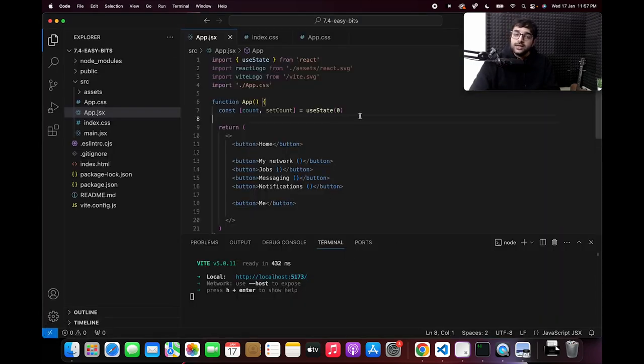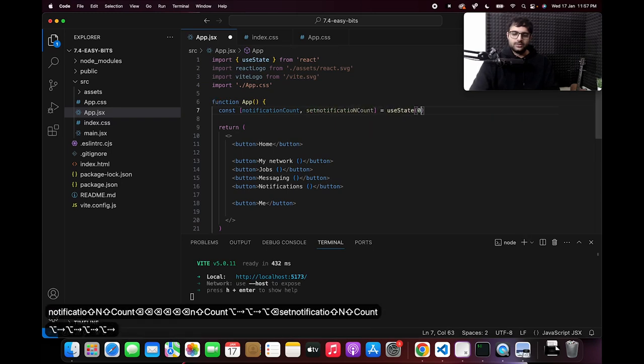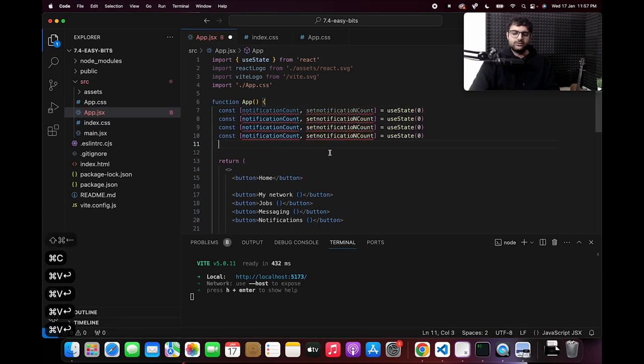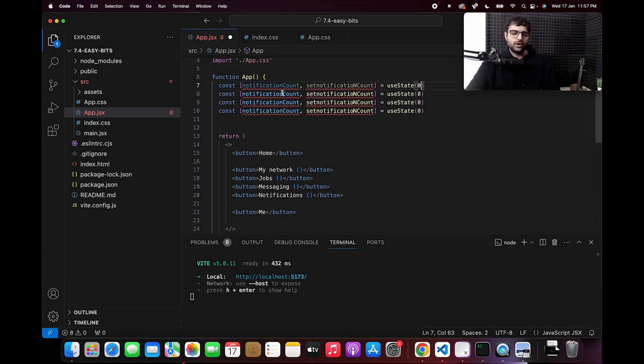How would you do this if you did not have access to the Recoil library? You would define 4 state variables. You could be like notification count, set notification count equal to useState 0, and then define 4 such variables, 1 for each one of these. You would put some random values here and you would say, Harkirat, I've done things the right way. I have 4 state variables. I have these values which render the state variables, and we can always write the logic to connect to your LinkedIn backend and update these state variables as time goes by.